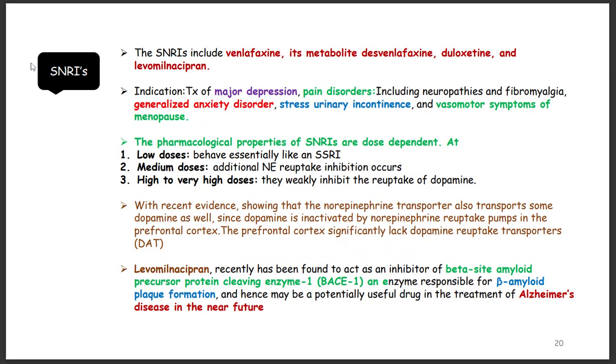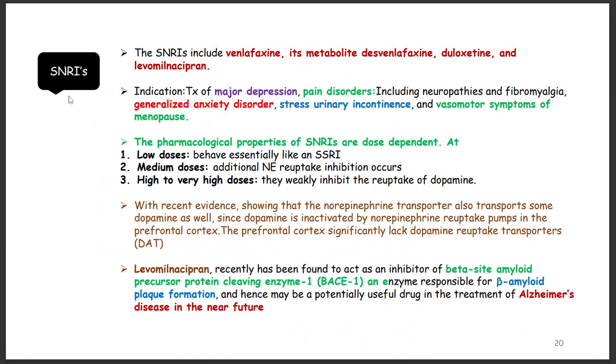And then these guys, the selective norepinephrine reuptake inhibitors, these are norepinephrine, remember, venlafaxine and its metabolite, desvenlafaxine, duloxetine, and levomilnacipran. So these guys, when you are seated, just be looking at the names. You look at the names. So at least when you've looked at them enough, not really that you master them, but at least you can be able to identify them when you see them in multiple choice.